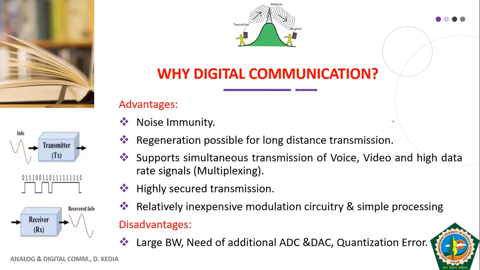So students, we want digital everywhere nowadays. Whatever electronic gadget we buy, we want it to be digital. Whatever equipment we want, we say that it is digital. Whatever channels we watch on our television, we say that it should be digital. So why at all digital? We need to understand why digital communication is required.